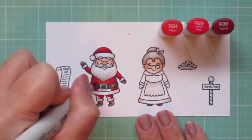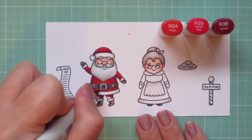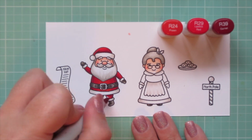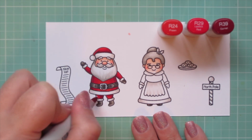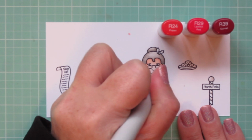So I'm going to finish up coloring Santa, and having that highlight in the center of his belly just really helps it look a little bit more round and jolly. And then I'm going to move on to Mrs. Claus. I'm going to do her dress red as well.